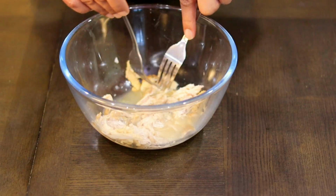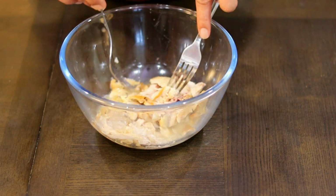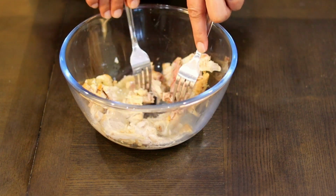After we reach the time limit for our broth, we're going to go ahead and remove the chicken, and then we're going to start shredding it up. And you can continue the broth if you want to for a little bit longer with the bones from the chicken. It's up to you.